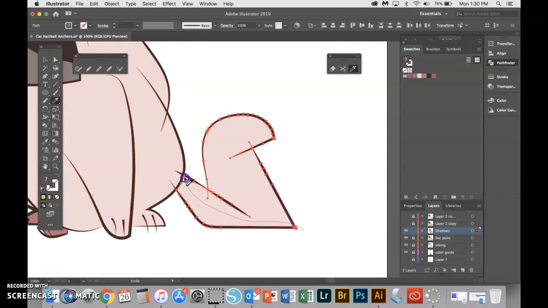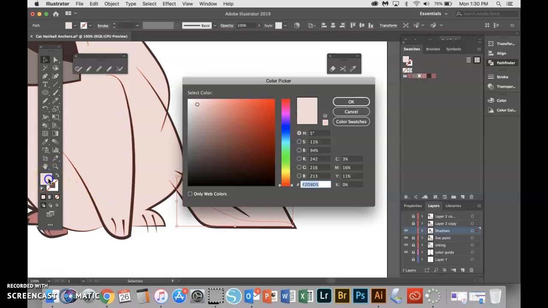Okay, so then black arrow, it's really important that you click on the artboard. So I clicked on the artboard to deselect. Then you're going to hover, and I'm just literally going to click the inside of this shape. I'm not clicking on the path. So I'm going to click here. And a nice way that I find to do my shadows is I tend to double click on the color that's already set there. So here's my fill color. I just double click on it.